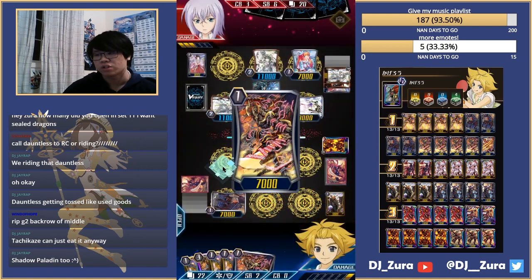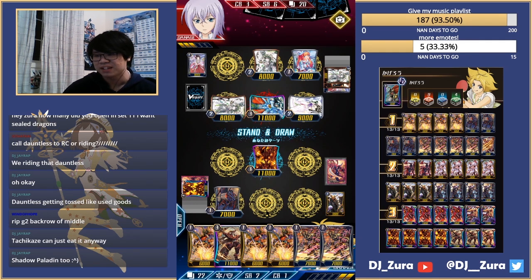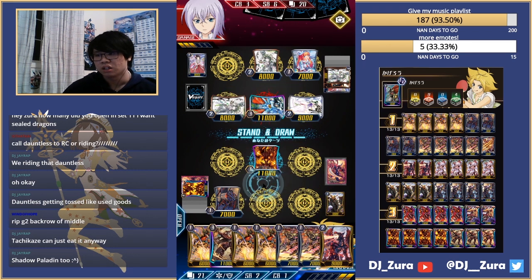Oh, and we get a draw too, very nice. No intercepts, but we're far enough ahead in damage that I don't really care, to be honest. We're in a pretty good spot, but we're 2 to 3. He has close to no hand.